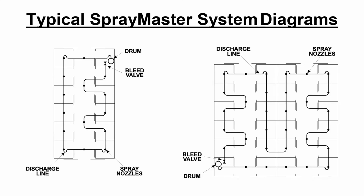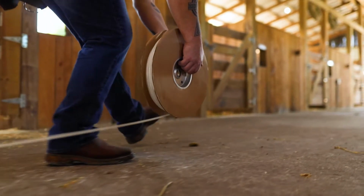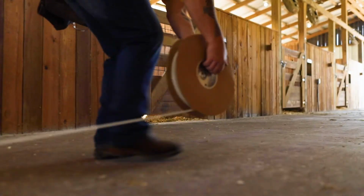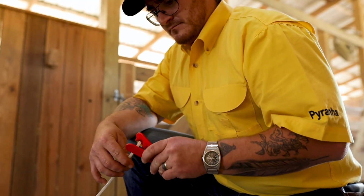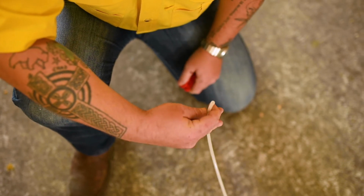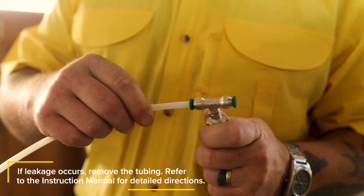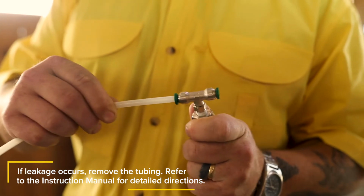Using the barn diagrams as a guide, run the 1/4-inch nylon tubing on the ground around the stall area to be treated, beginning at the tank. Using a sharp knife, cut the tubing squarely to ensure airtight connections at each spray nozzle. Push the tubing firmly into the side of the spray nozzle T. Pull gently to confirm that you have secure connections.